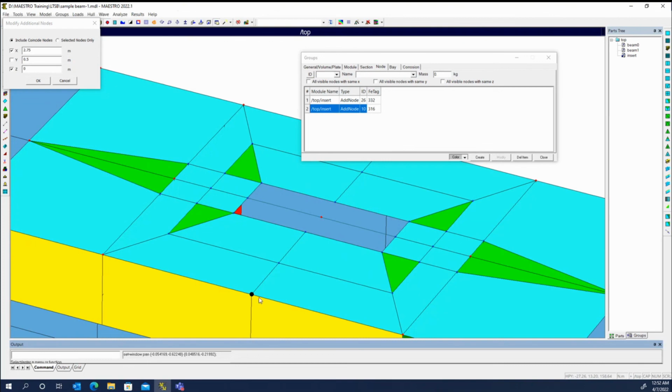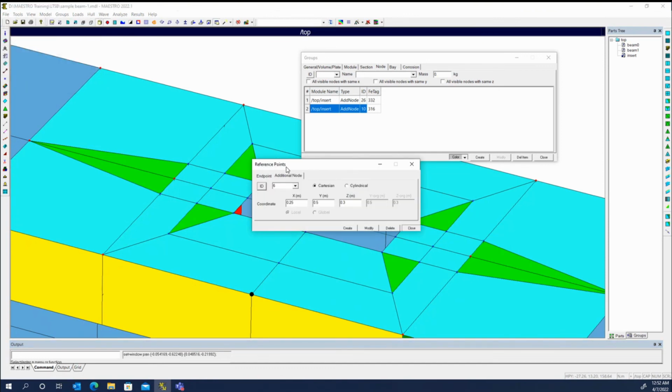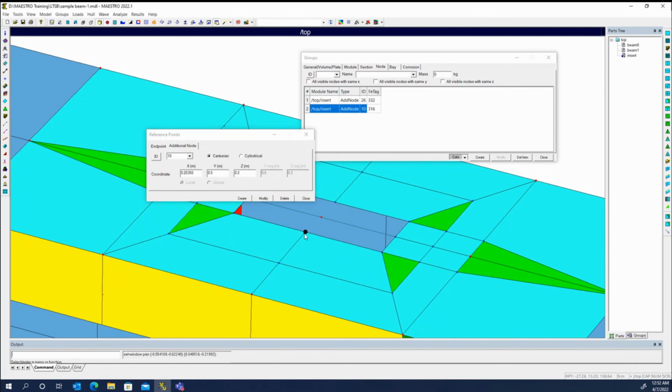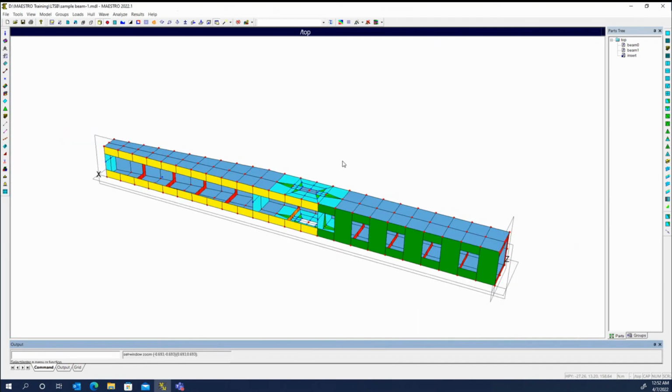Yeah, the one at the end point is exactly 2.75. So when you're modifying additional nodes, you're using global coordinates. If I were to go in and edit the node directly, I have to use that coordinate system for the module. So having everything indexed to the global origin is nice.